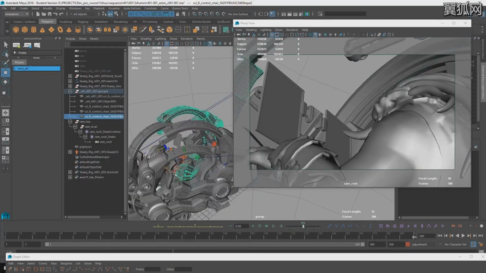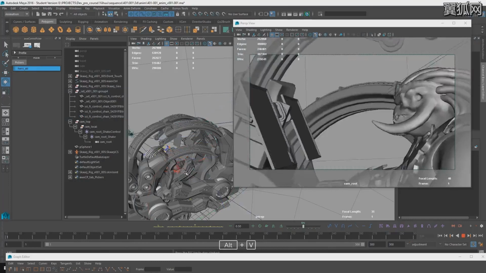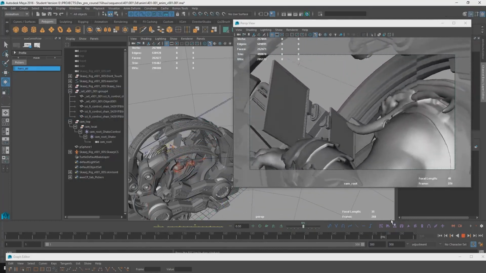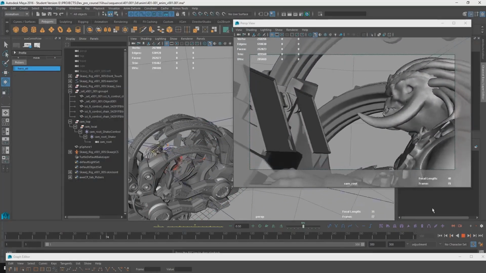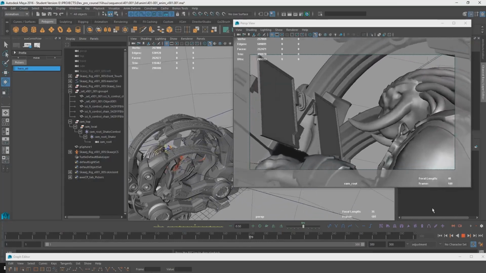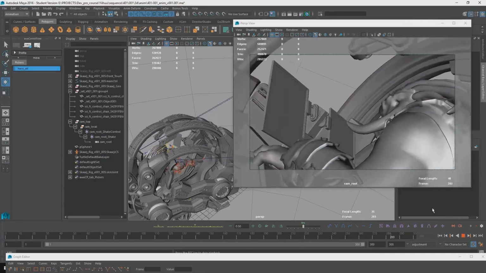Yep, maybe like that. I want to see something in the corner just to break the frame, so it doesn't feel like a giant empty windshield. Let's play it. Okay, this is the idea. Of course, we can spend more time on this, but this is the general idea.